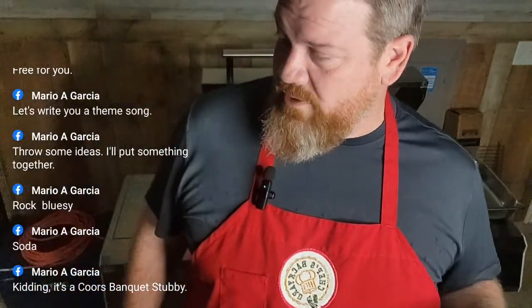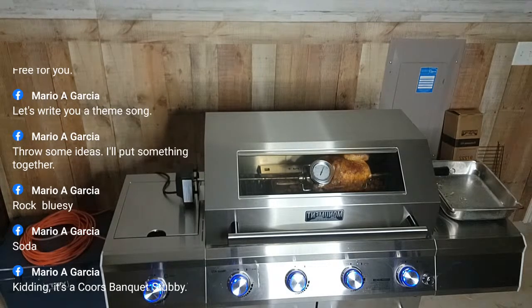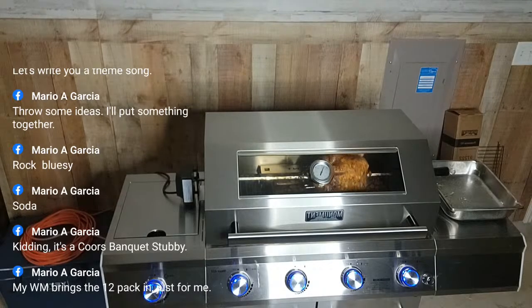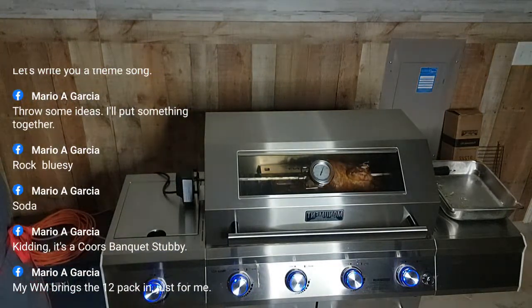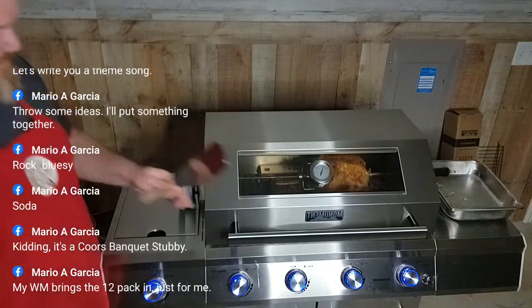All right. I need a couple of tools. Let me go grab a spatula so that I can turn those vegetables. I'll be right back. Oh man, just from going out and coming back in, it smells so good in here. Let me see.